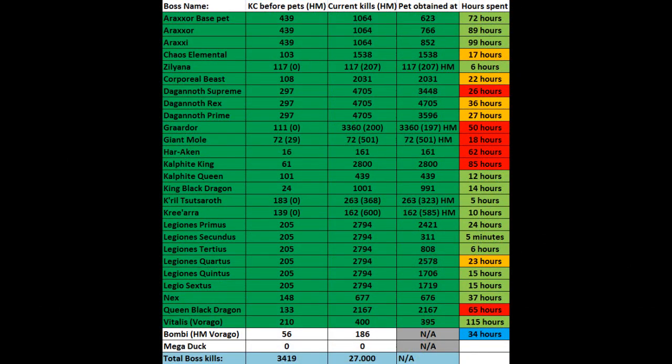Now this is a new updated spreadsheet of my boss pets. I added hours spent just for fun and to see how unlucky or lucky I got. The light green means that I got lucky, orange means that I got average luck for the drop rate, and red obviously means I got quite unlucky. So you can see the first, Dagannoth Kings, that I did get quite unlucky on. After 3.4k kills it took me to get the first pet. Grotesque Guardians did take me quite some time, Giant Mole, and yeah, as you can see the rest.